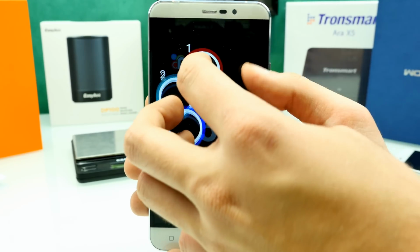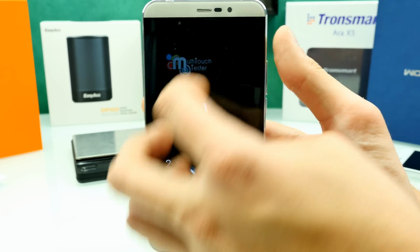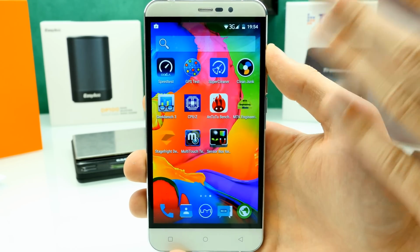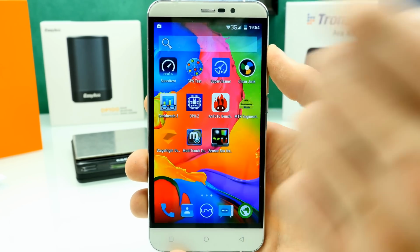Okay, next thing is the multi-touch tester. Now it's a 5-point capacitive touchscreen, absolutely no ghost touches, so that's pretty good. And also the build quality, the glass, the screen feels very good when you use it.